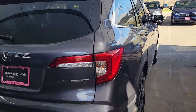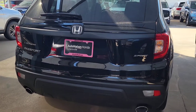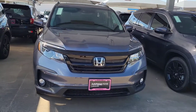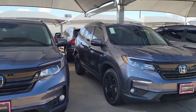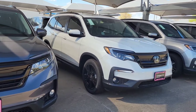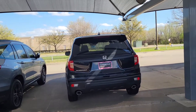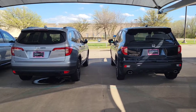It just comes down to preference — do you like this rear versus the sporty, simple rear? For me, I like this version. It just looks much better, and I'm glad they have dual exhaust in the back. So tell me what you guys think about this. Are you guys in the market for an SUV? Is the Pilot one of your choices? It is a little bit more expensive than your CR-V, of course. I'd say this is more in contention with your RAV4s. But it just comes down to which brand you like — Toyota versus Honda. When you see it in real life, it does look good. That simple back on the Sport looks pretty good.